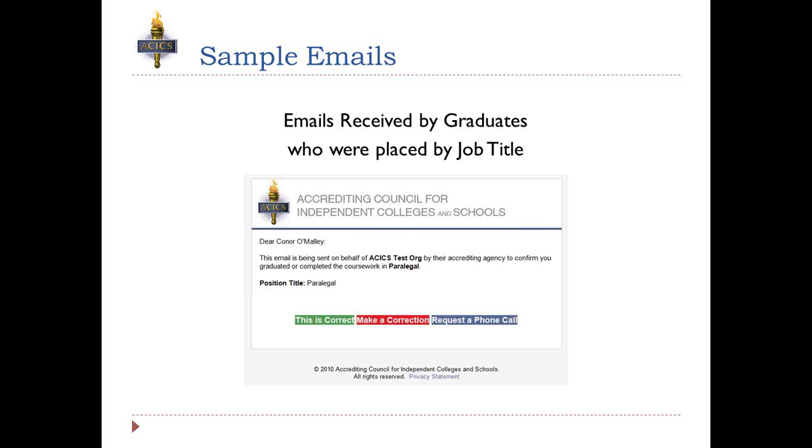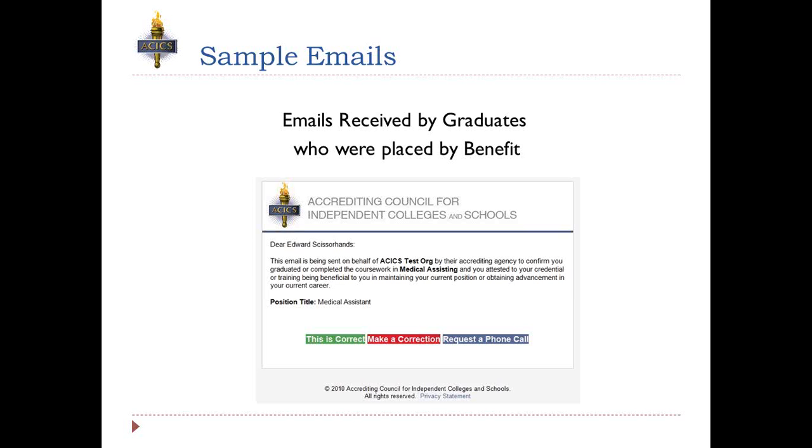More specifically, pulling the program that the student graduated from and the position title, and it offers the graduate the option to say whether this is correct, to make a correction on any of the information that has been pre-populated, or to request a phone call.